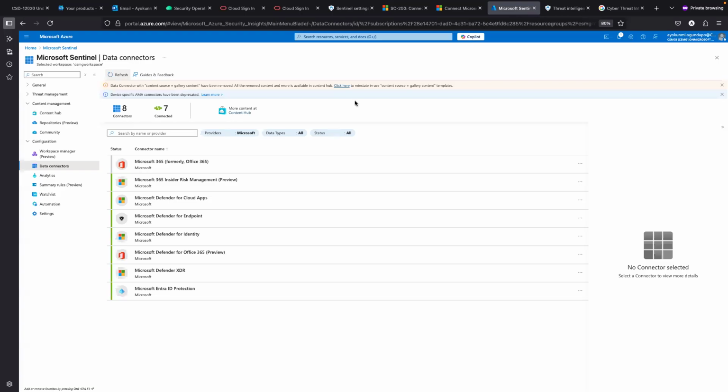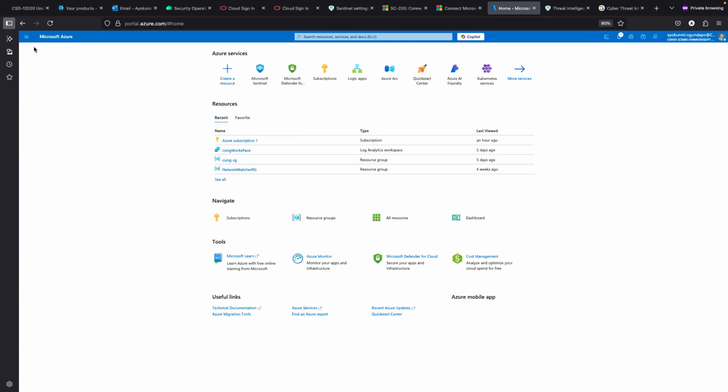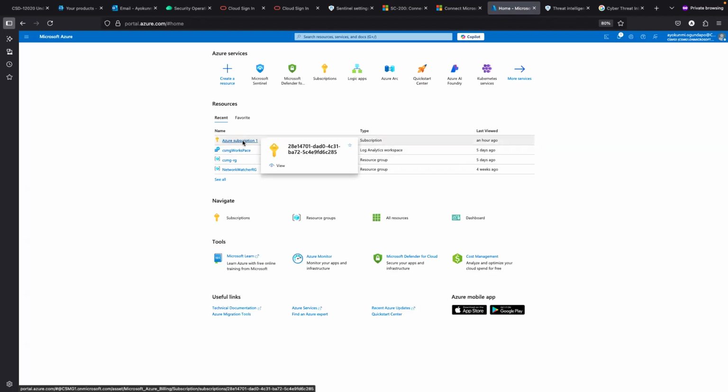Just to mention, maybe an hour or so before this program started, I came to Sentinel to do some things, and then I noticed that my Azure trial had been suspended. So I believe for all of you that probably signed up around the day that I signed up for the Azure subscription, yours may also have ended. So your subscription may be in a disabled state.